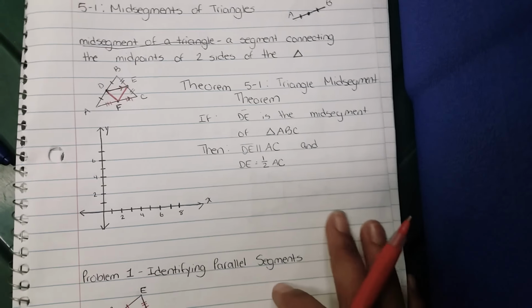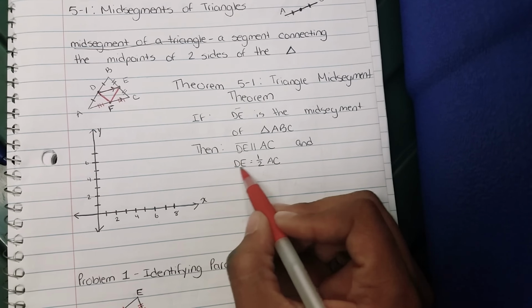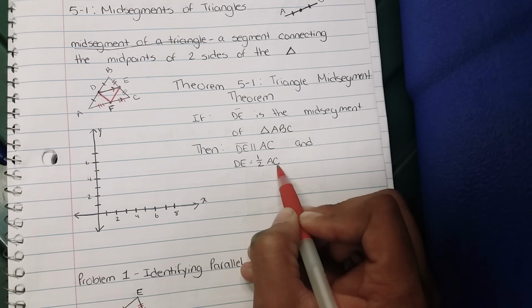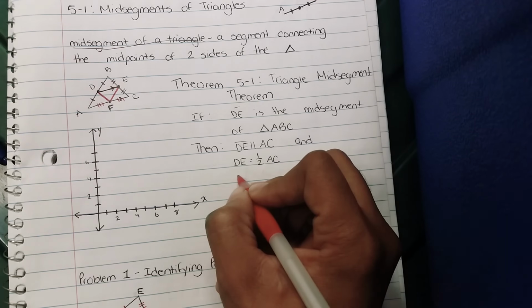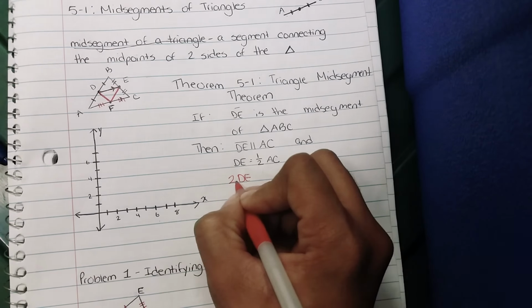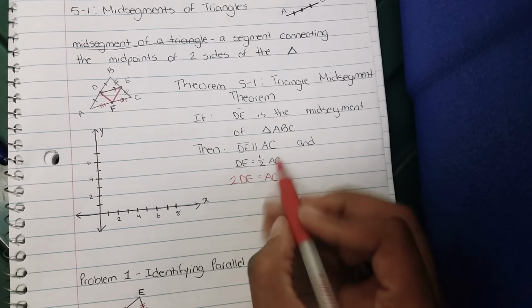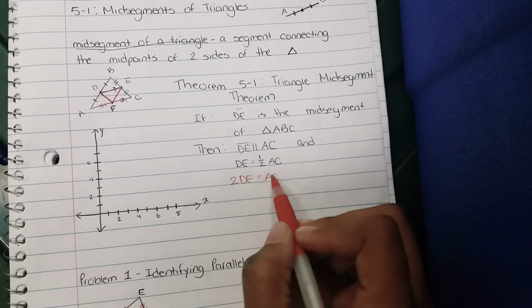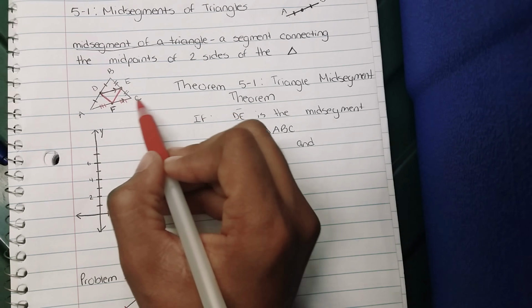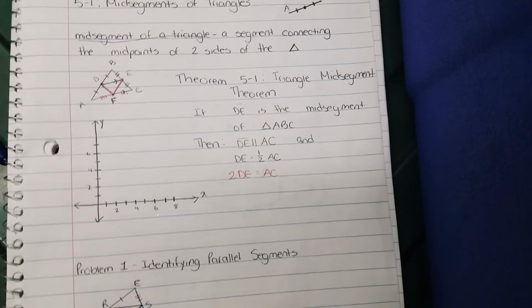Okay, so it's really important. I want to write this. The book doesn't show this, but I want to show you. If DE, if the midsegment, is half the length of the third side, that basically means that 2 times the midsegment gives you the third side. Okay, I can easily do that by multiplying by 2 on both sides, but I want you to see the relationship. If DE is half of AC, that means that AC is twice as much as DE. Okay, it's going to help you a lot in this section.